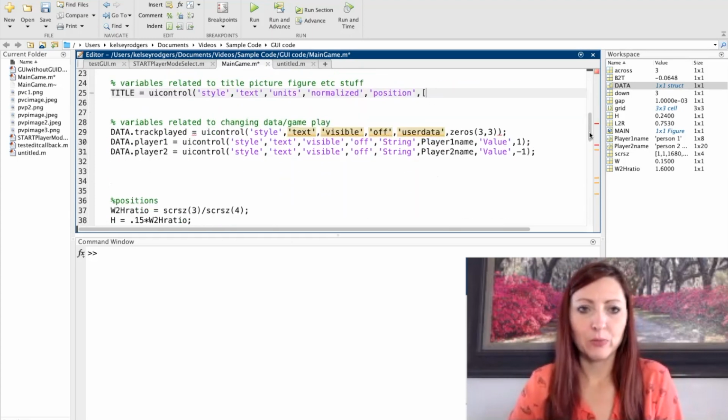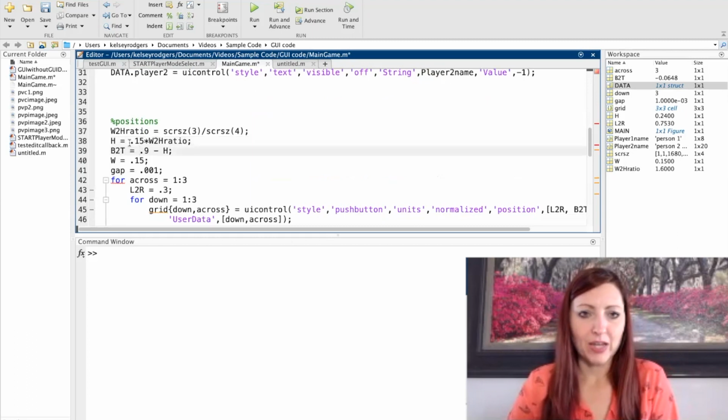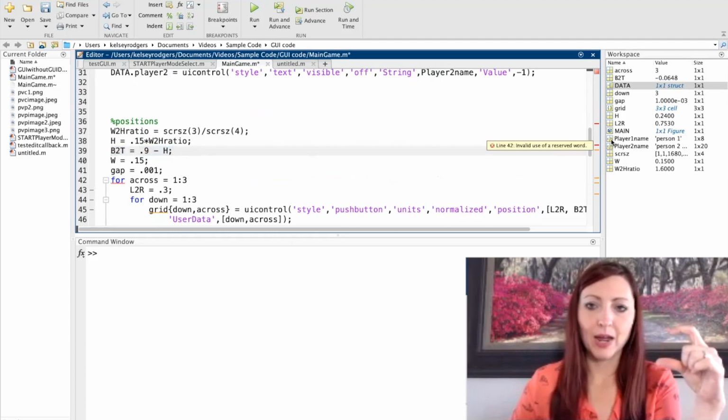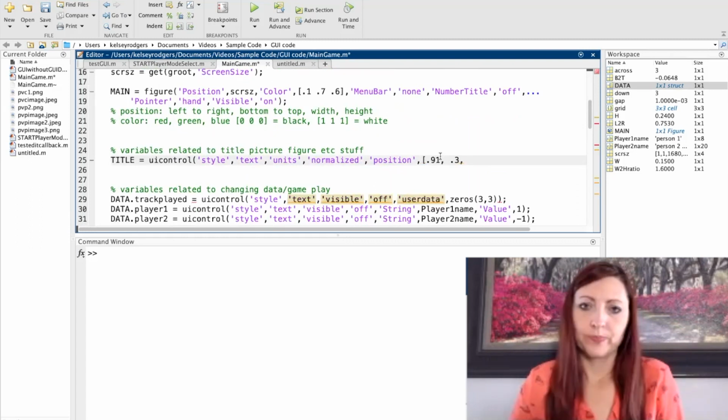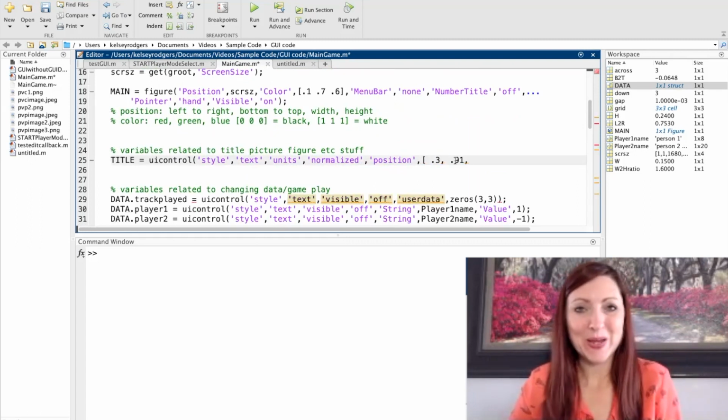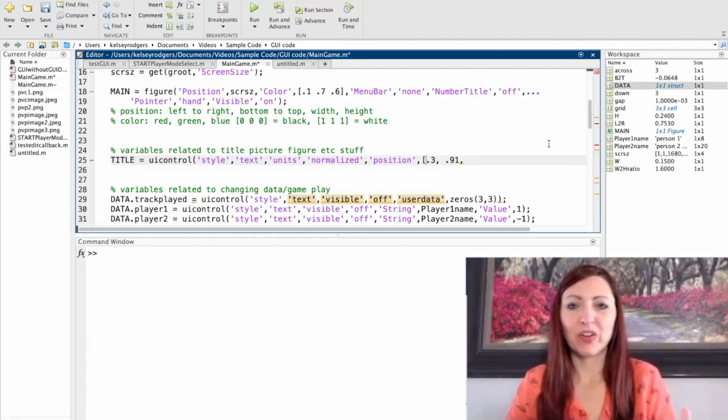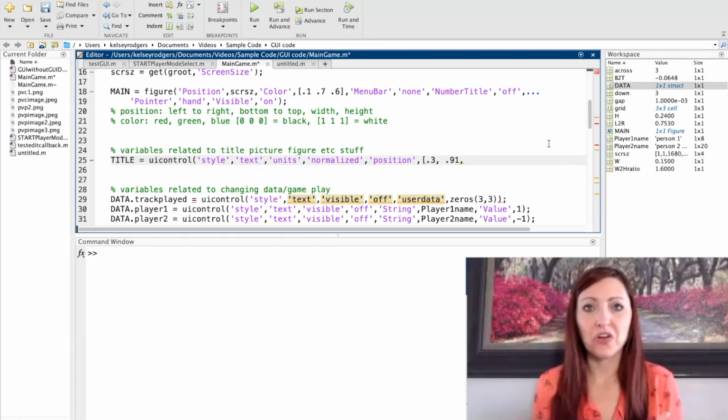So I'm going to go down here and reference my bottom to top. So remember, I left that 10% gap on the top. So then I want this to fall in that 10% gap. And it is easy to switch up the left to right, bottom to top, even if you've done this a lot. So that's another reason, again, for those variables that I named them the LTR, L2R, and the B2T. That way I can remember left to right, bottom to top. Because as you see here, at first I put bottom to top and then left to right. And then I realized like, oops, I was doing that wrong because then the width and the height is next. So I fixed it.